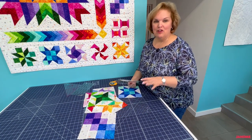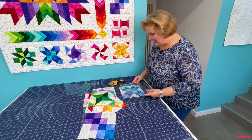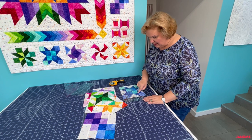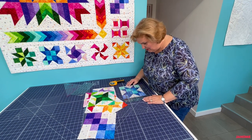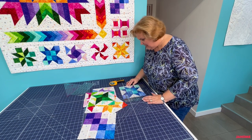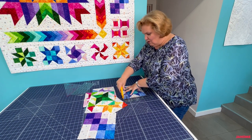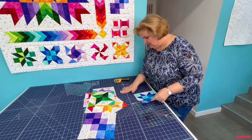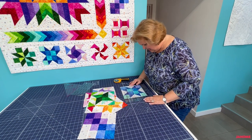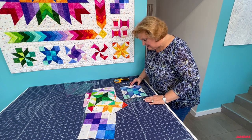Now make sure to do this when you're not overtired, when it's daylight, never after 9 p.m., and go ahead and lay your ruler down on your blocks one at a time. Use the 45-degree line on your ruler whenever possible and line them up so that you can just trim away any of the excess or schmutz that's left over. Just go up one side and across the top and kind of wipe everything away, and then spin your block, lay it down, line them up on the 8.5 inch lines on your ruler, and trim anything that's excess.